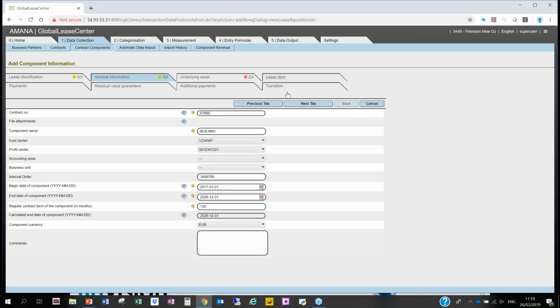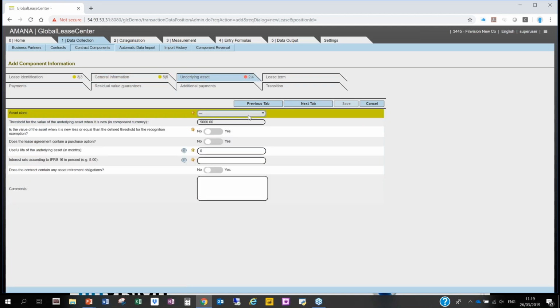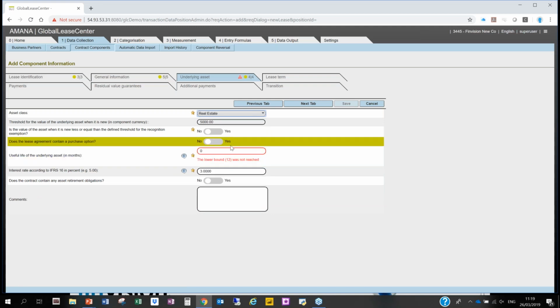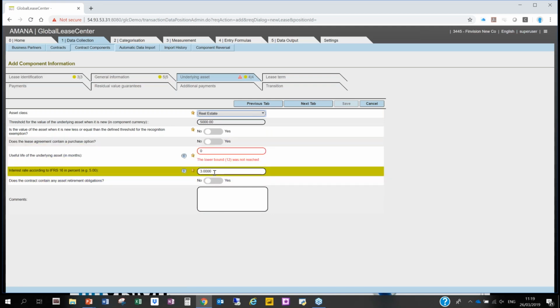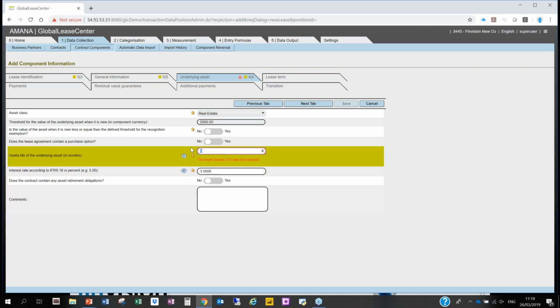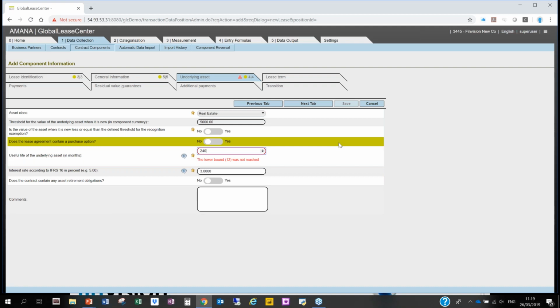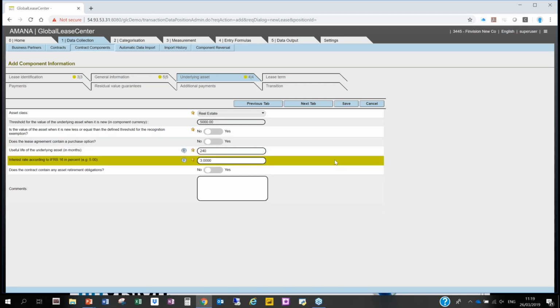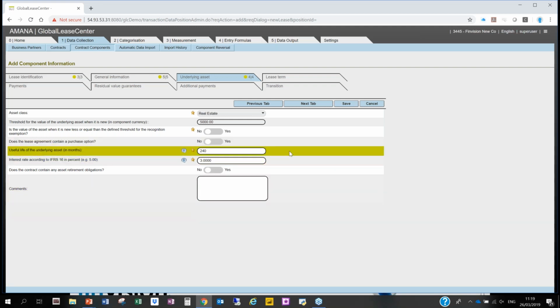So we answered all those questions now. Then we would pick the asset class. And you see here, by picking the asset class, it's automatically populated with the interest rate 3% for a 10-year euro lease. In here now we have to enter the useful life of the asset, which only comes into play when the useful life is shorter than the lease term, or if there's a change of ownership or a bargain purchase option or something like that, then the longer useful life will be used.